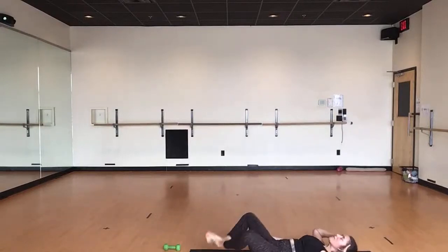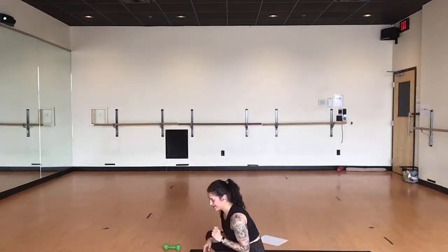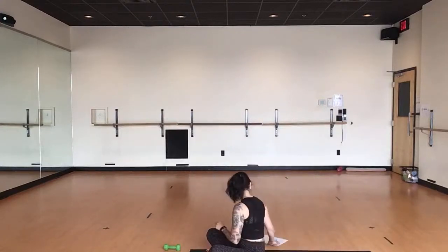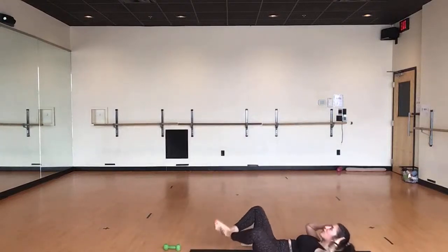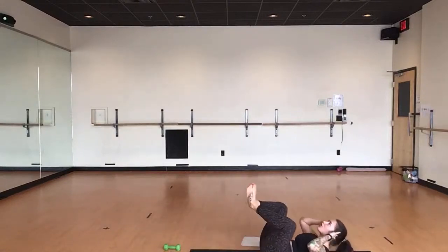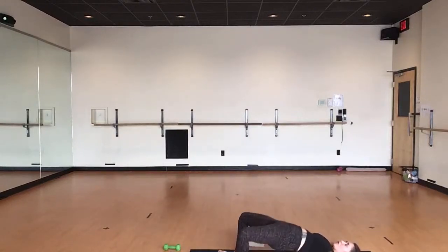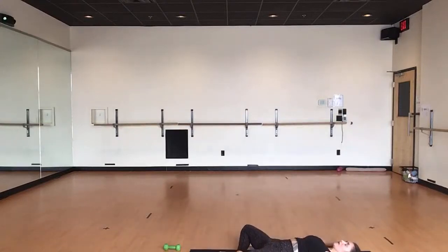Glue your lower back to your mat. Five more. Last three. Two, go back to alternates. Supta crunch, full range. Supta bridge. Supta crunch, slow it down. Supta bridge. Supta crunch. Supta bridge. Supta crunch.